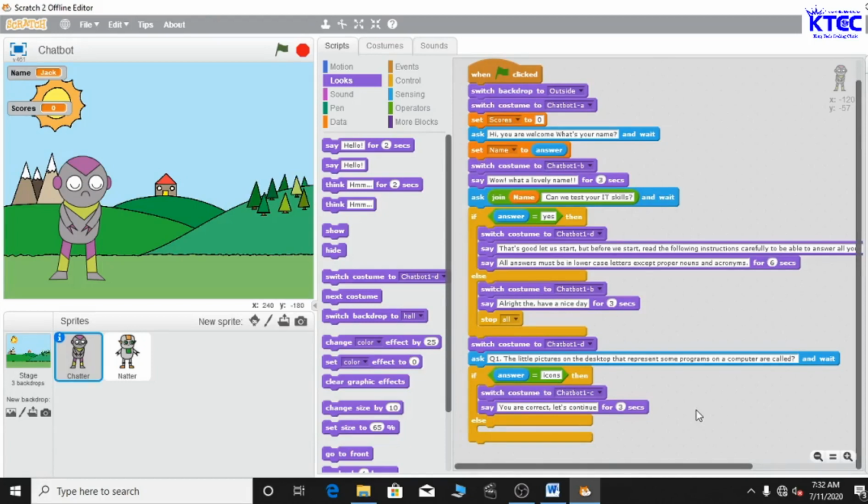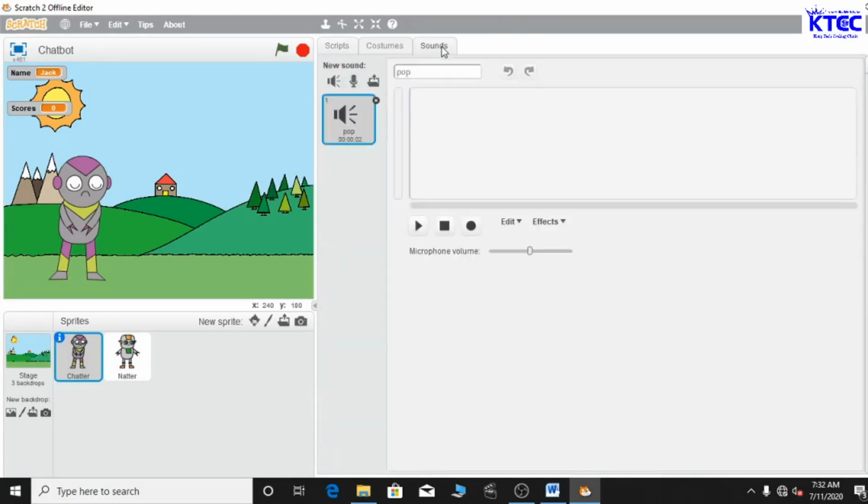You can record your sound. You can go to the record tab, then the sounds. Then you click on this ribbon. Then you record your own voice by saying you are correct. Then after that you can import it over there. I'm not going to do that for now, but let me use those built-in sounds.